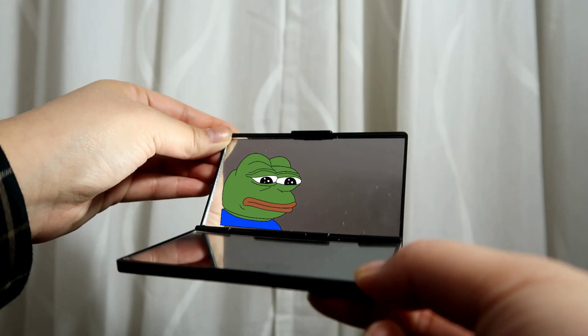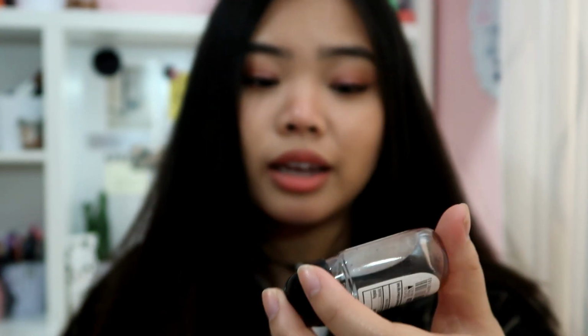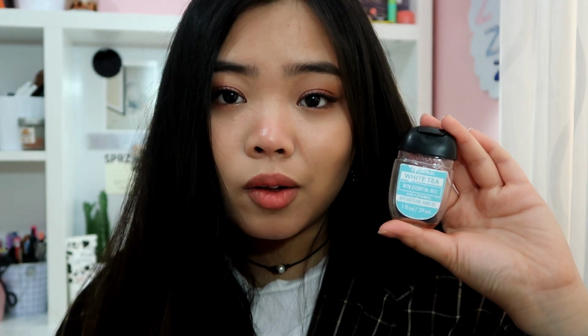Then I have a Sephora compact. I don't like looking in here too often because then I see how ugly I look and then I get sad. Then I have this Bath & Body Works hand sanitizer, and it's pretty much out now, which I didn't even realize, but there's a lot of nasty germs at school and you don't want that to get all over you. So make sure you carry some hand sanitizer.